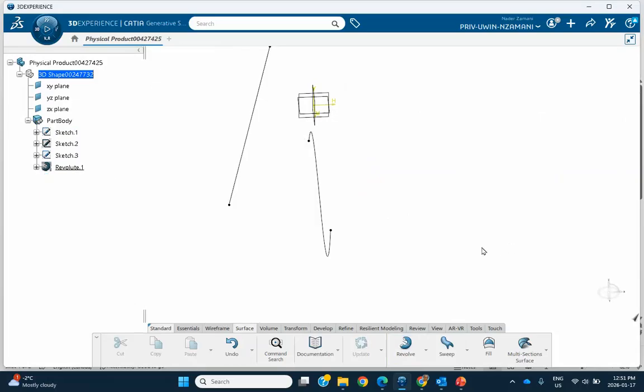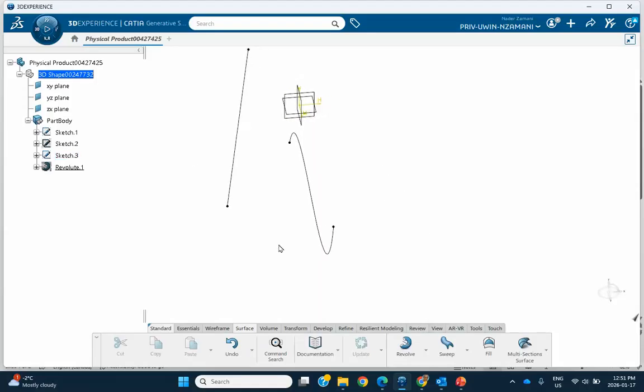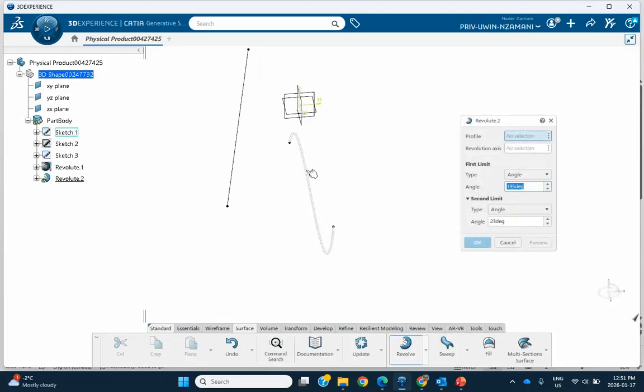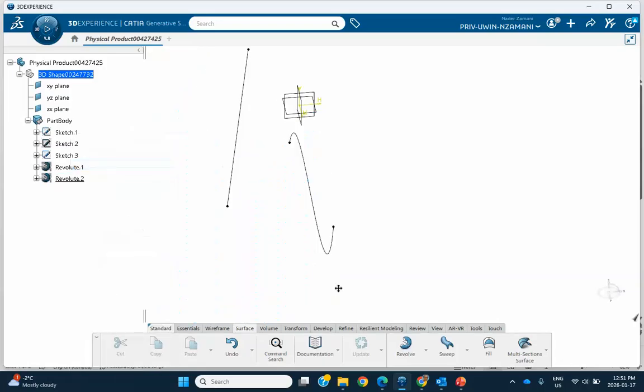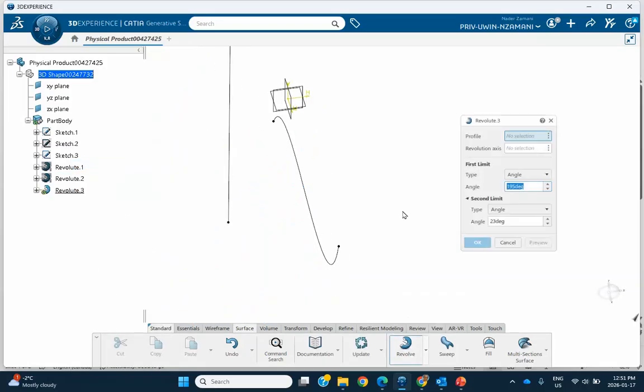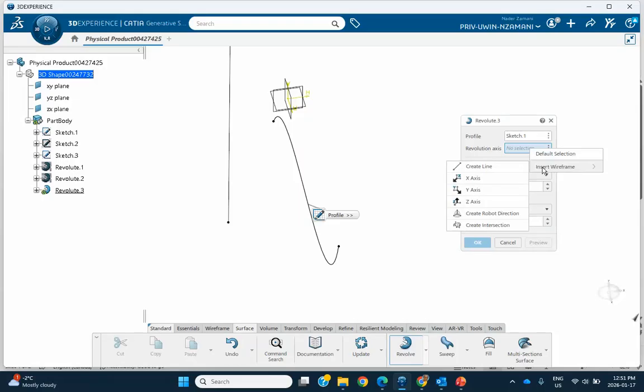Cancel. Now, even if you don't have a sketch line, for example, let me hide. Oh, I forgot to save that. So this about that. So that's fine. Let me hide it. Let's go and do a revolve of this. Now you can actually create an axis on the fly. So you can right click, insert wireframe, and there you go, make it, or you can also use some of the default ones. So let's see about the x-axis. Now let me try the z-axis.